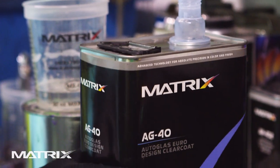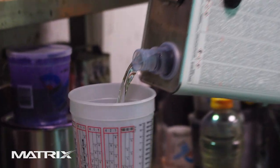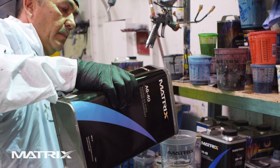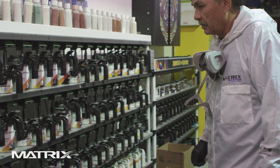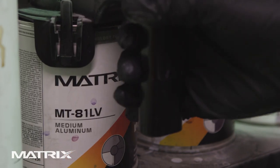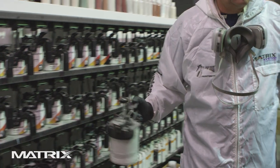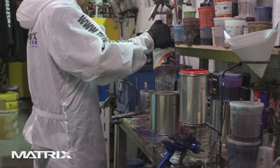It was a huge transition for me because I was used to doing collision repair — where you match a color, you blend it, you clear it, and on to the next car. Custom is a little more detail work, a lot more time involved in the paint jobs. I was used to doing 11 cars a day, and now all of a sudden we're sitting on the same paint job for two weeks. It took a lot to adjust to, but I've adjusted well.